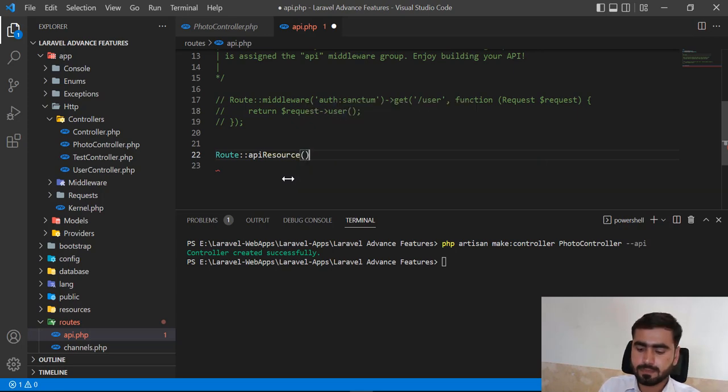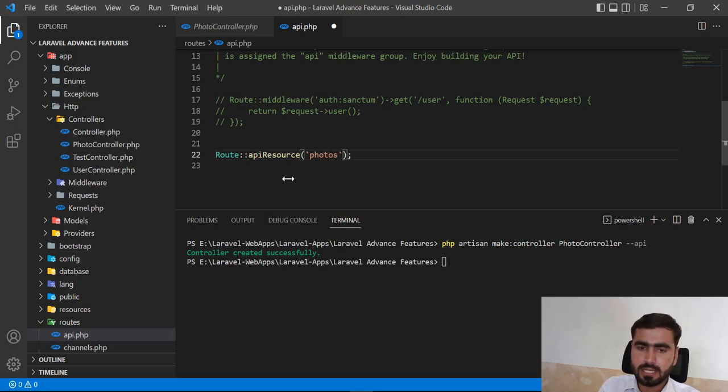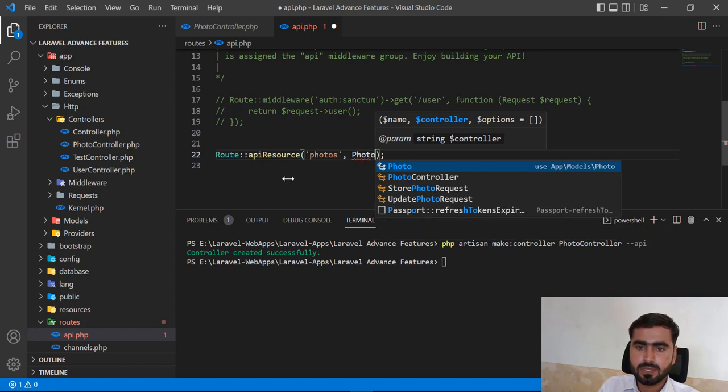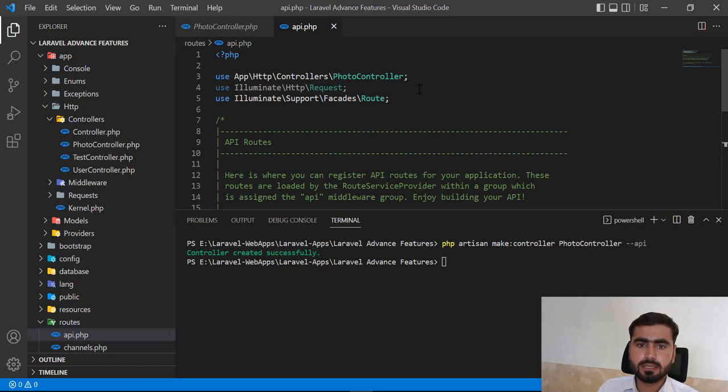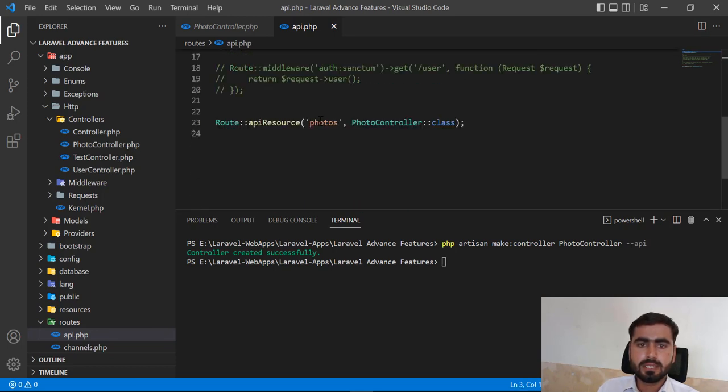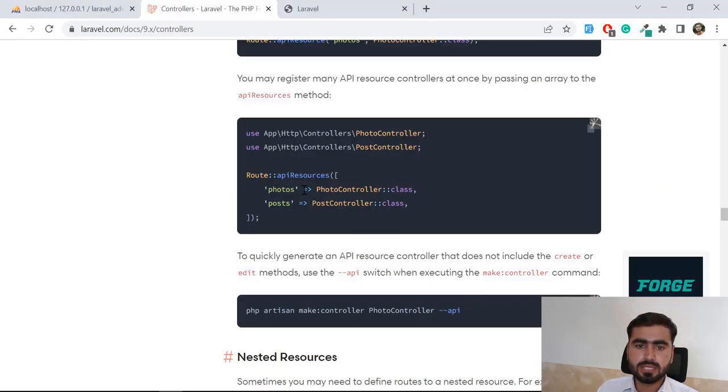Okay, and then in this resource I'm going to create the photos resource, so that's why I'm typing photos, and then we need to specify the PhotoController, right? And then let's add this class, and it is added at the top, right? This one. Okay, so now if I go here and run php artisan route:list, which is used to print the list of routes, I'm going to view this list, and yes, now it's api/photos, api/photos store, show. There is no create and edit method, right? So in this way you can use this API resource.